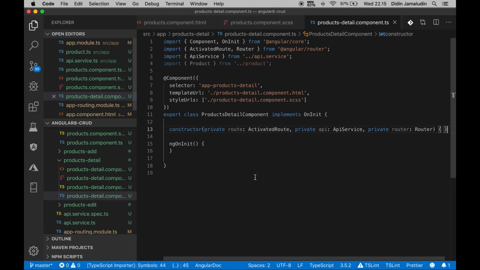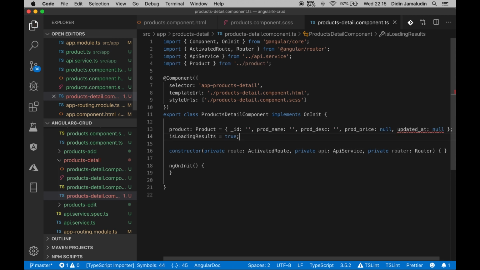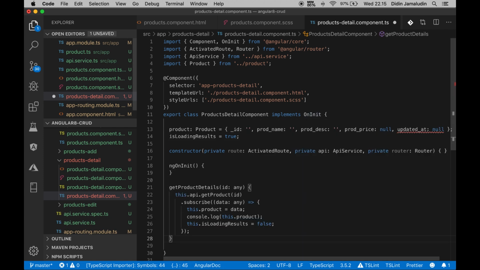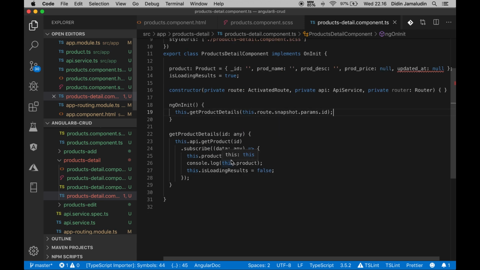Declare the variables before the constructor to hold products data that get from the API. Add the functions for getting products data from the API. Call those functions when the component is initiated. Add these functions for delete product.